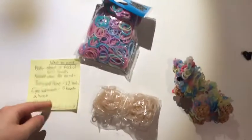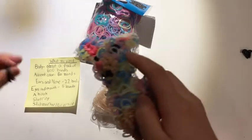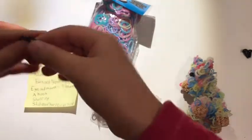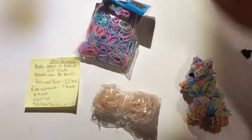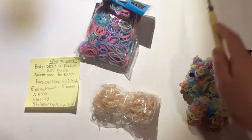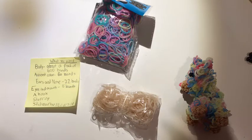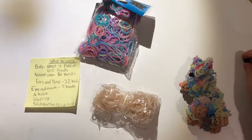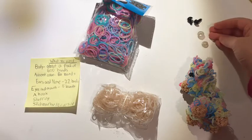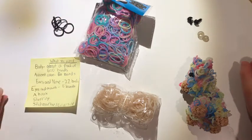For the mouth, I keep hitting the tripod. For the mouth, I used around 2 to 3 bands, so I'll be using black. You'll be needing a hook of some sort. I'll be using a rainbow metal tip hook, but you could also use a crochet hook, or a plastic hook, which is the kind that snaps in 2 seconds. If you're using a plastic hook, you should have a lot.